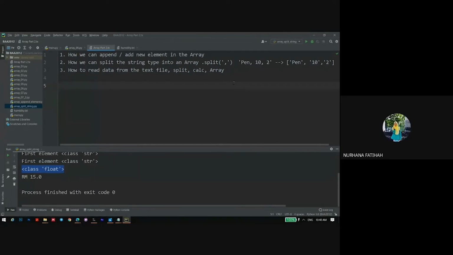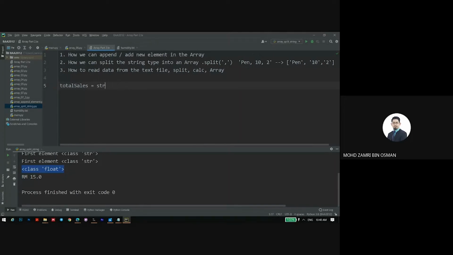Okay. So in conclusion, we can say that a combination of strings cannot take part in a calculation, right? Yes. If you want to do, let's say, total sales, this one is very straightforward. And if the first one is a string and you want to add it as a string here, it can be done. But you're not doing the calculation, you are combining strings together into a string.